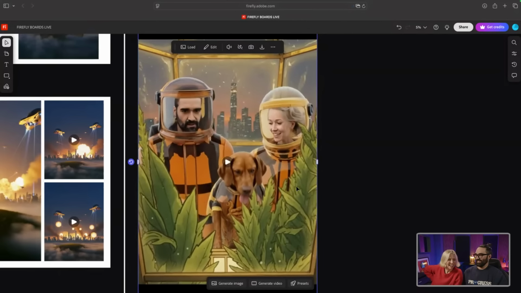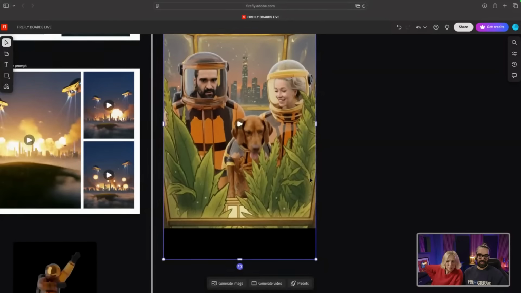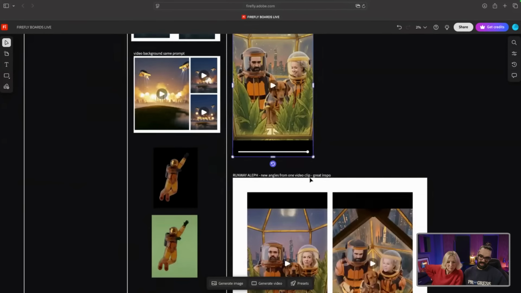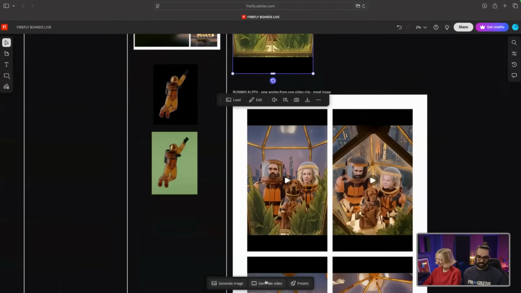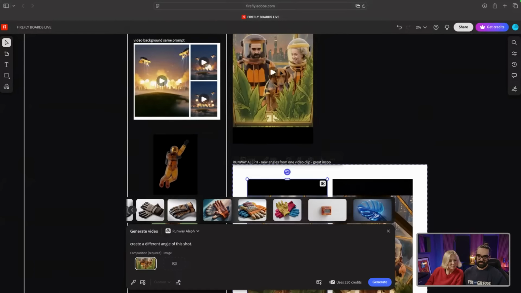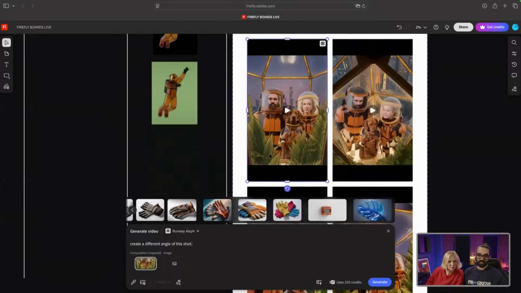And sound as well, right? Yeah. So scripted sound, we didn't ask for it, but it's pretty good and it inspires. Now, if we went to Runway Aleph, it's just another model within the generate video section. We can load this. Look how simple this prompt is. All I've done is put this video into the Aleph model. Now the Aleph model is designed to create different angles of the existing video.